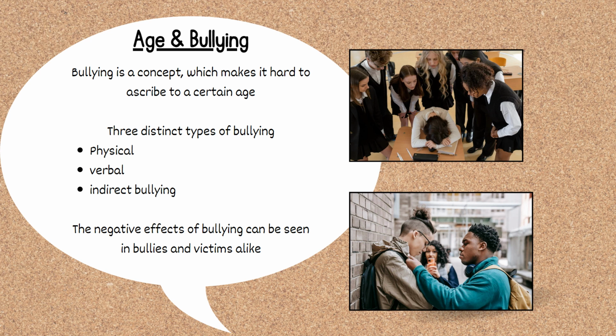The age at which bullying occurs is a somewhat difficult statistic to pin down. This is mainly because bullying is less of an action and more of a concept, and in trying to prescribe it to a certain age group or grade level, you may dismiss or outright ignore bullying that is happening outside of your expected age range. Statistically, bullying is most commonly seen around grade 2, roughly 9 or 10 years old, but drops off marginally as children get older. These results can be somewhat skewed. As students get older, the tendency for them to come forward and report their victimization drops dramatically.